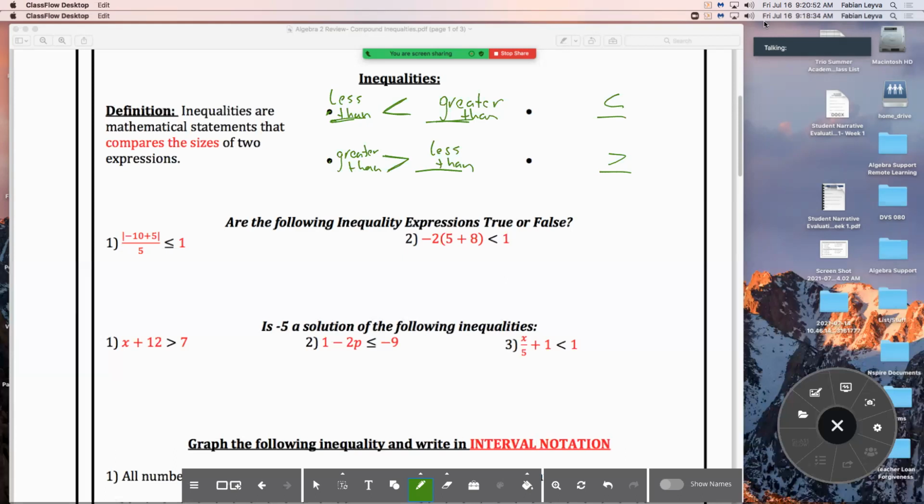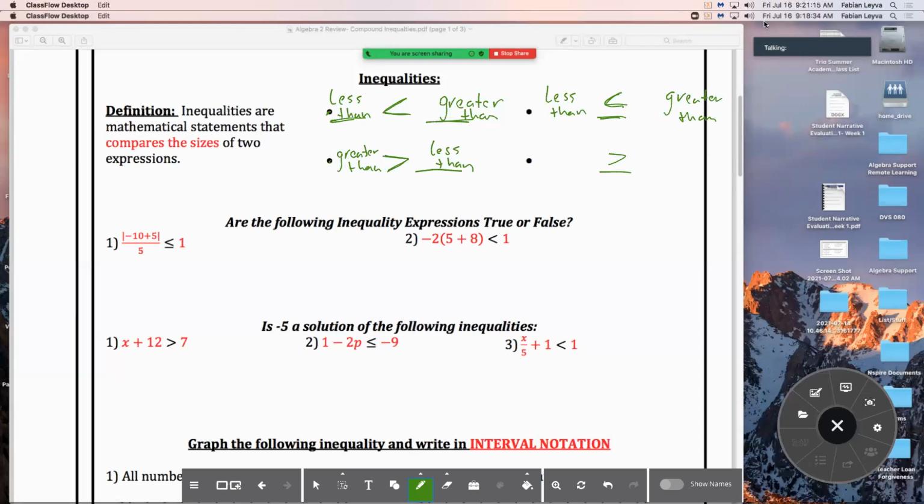That is the very, very basics of what inequalities are and what they are used for. Now keep in mind that they also can have this little line underneath. That does not change which side is greater. If I'm looking at this one, I can see my inequality is opening up to the right, so I know the right is greater than, and my left side is less than.